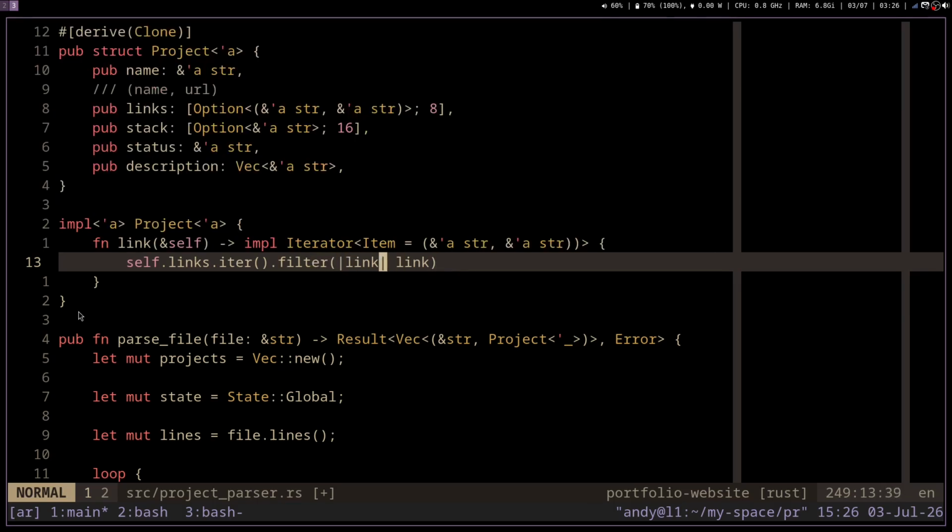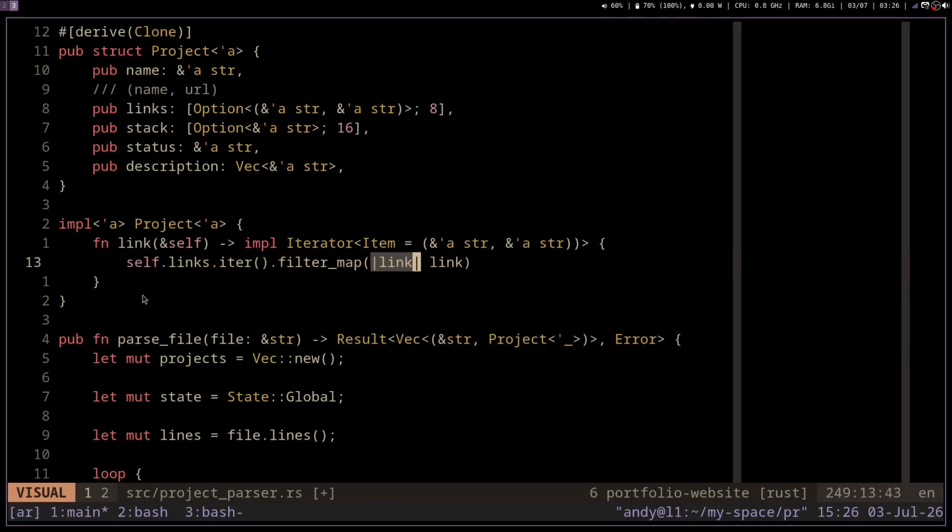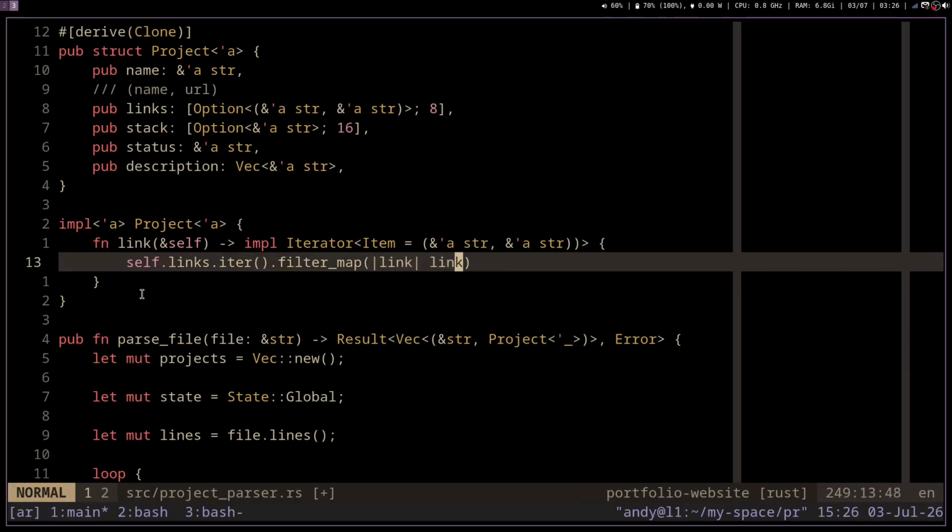There's filter map, and we want filter map, but this is redundant and there should be a method for that, I think. Maybe not.